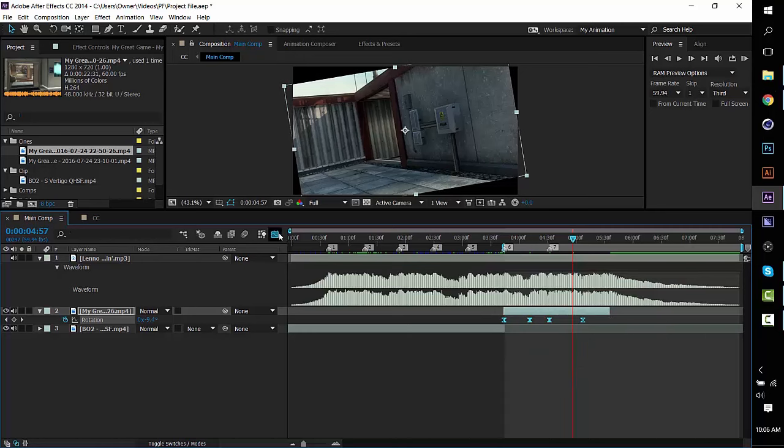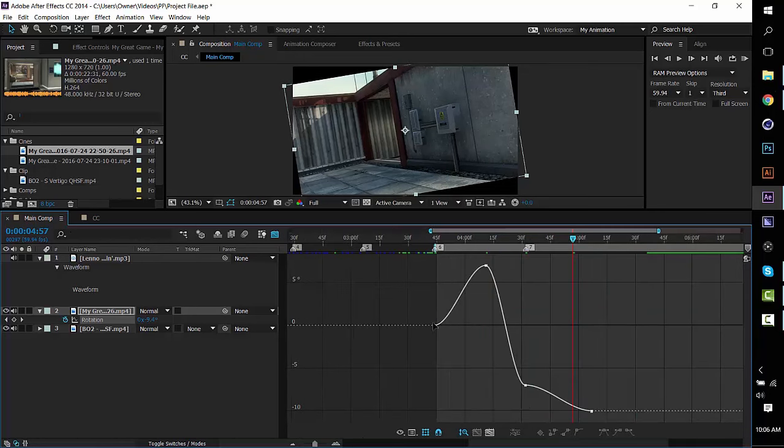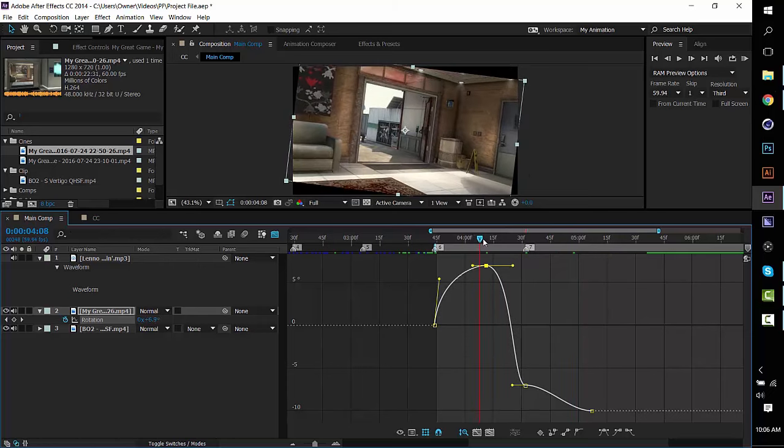And if you go into the graph editor, it looks kind of funky, and you really want to play around and see what looks good with it. I went with it kind of going up like this, and each one is going to look different because you never know when you're going to rotate it. And it's all about rotation. That's what makes it look so good, because the camera rotates as you're moving, and so it looks really clean. So I'm going to leave this like this, and then I'm going to drag this out so it smooths out when it rotates like this.